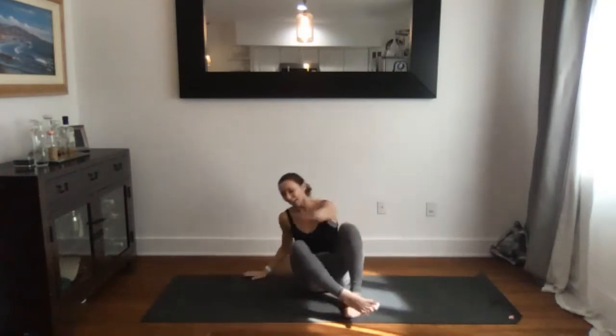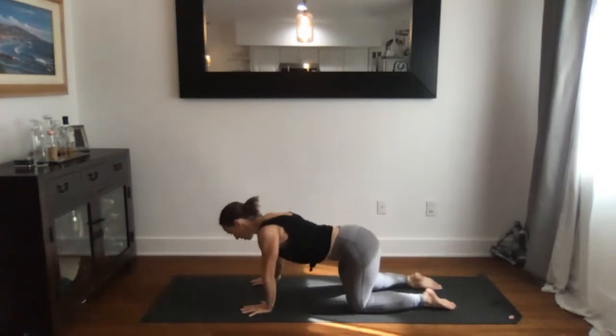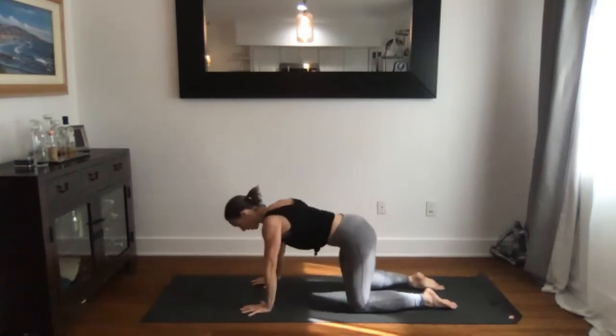All right, coming onto hands and knees. Hands under your shoulders, knees under your hips. Rock your weight side to side. So from right to left, right to left. And then forward and back.